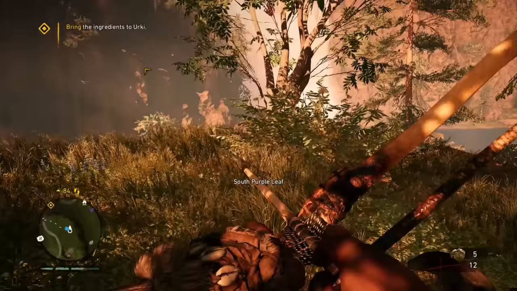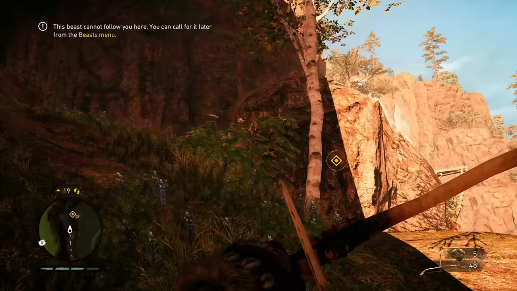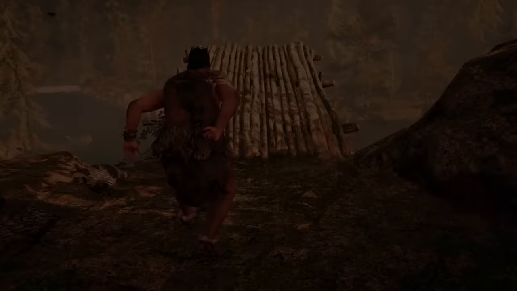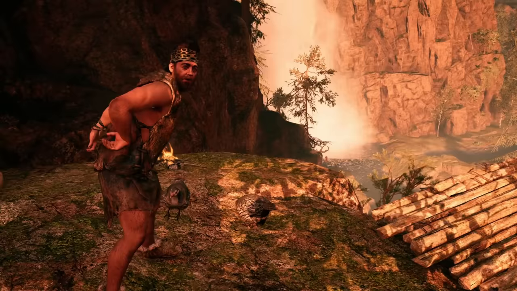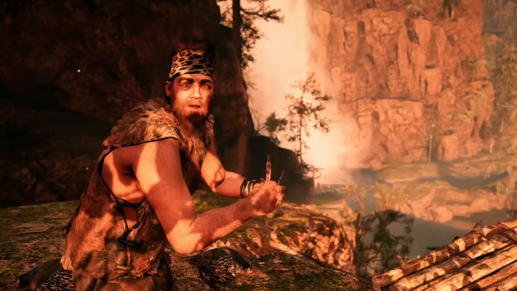The hell? Oh, we gotta go up there. All right, Urki. I got all your crap, buddy. But I really recommend not jumping. Oh, look at the birds. Actually, they're bigger than I thought. Kind of look like puffin chickens. What the fuck?